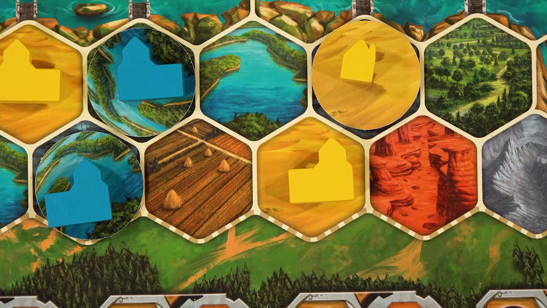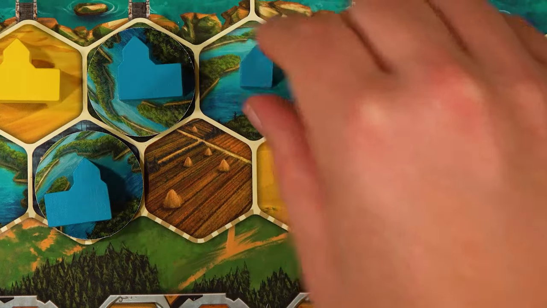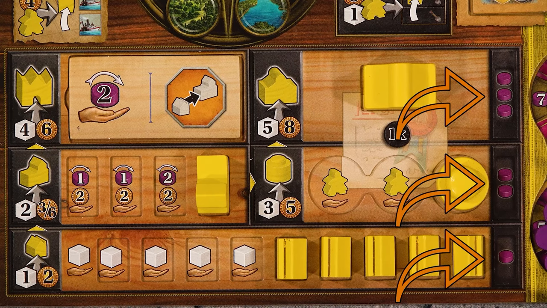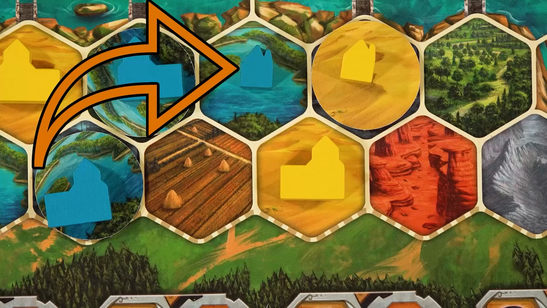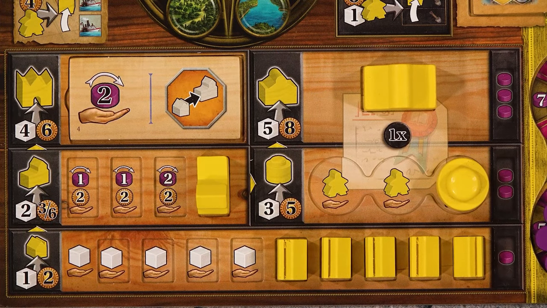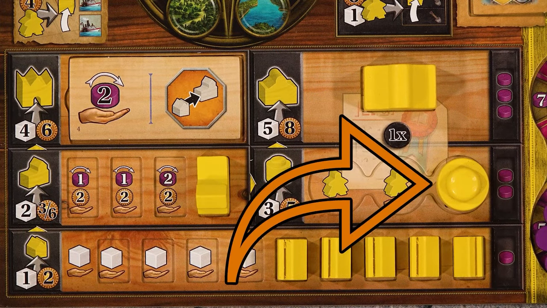You can gain power in a number of different ways, but one of the best ways is when someone builds adjacent to you. Each building in the game has a certain power value shown here. Whenever someone builds adjacent to you, you will count up all of the power that's adjacent to the building that they just built, and you can lose that many victory points minus 1 to gain that much power. So for example, if someone builds next to your level 2 building here, you can lose 1 victory point for 2 power.